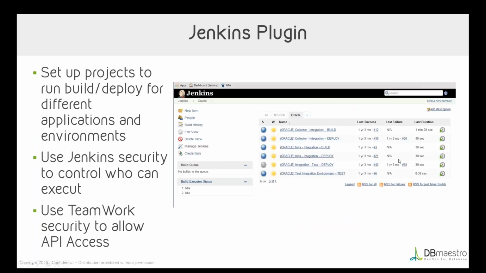So then once you set up your job, like here I have collector integration. Now I split out the build and deploy, and one of the reasons I do that is if I have to fix the build because it has a conflict, I set it up so if the build is successful, it kicks off the deploy job. If the build fails and I have to go through Deployment Manager and fix the conflicts, I fix the build, I put the script in the directory that this would have put it in if it had been successful, and then I can just run the deploy step to execute the script.